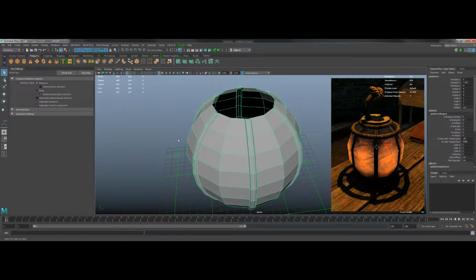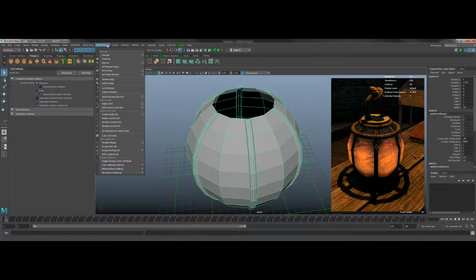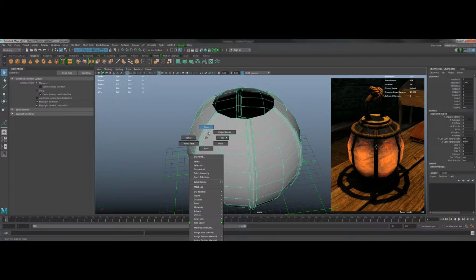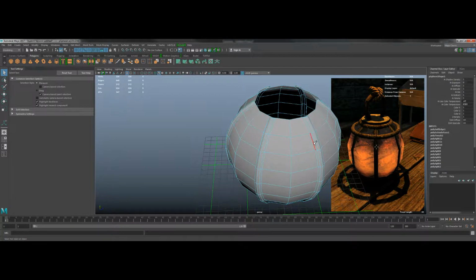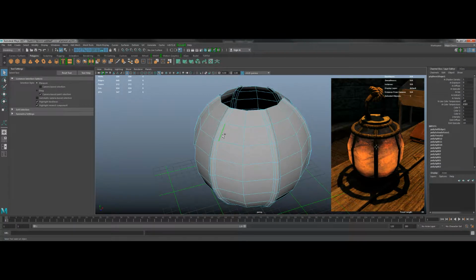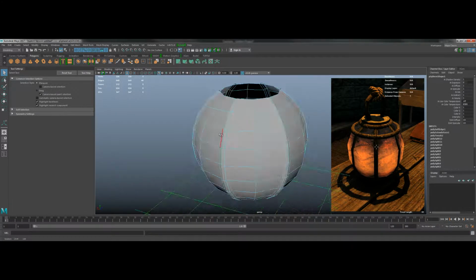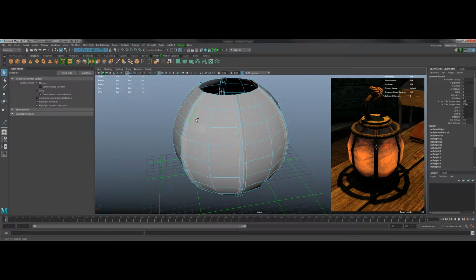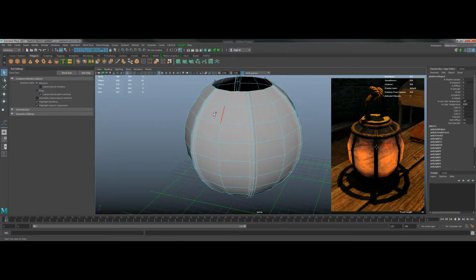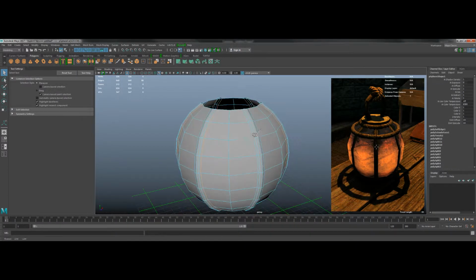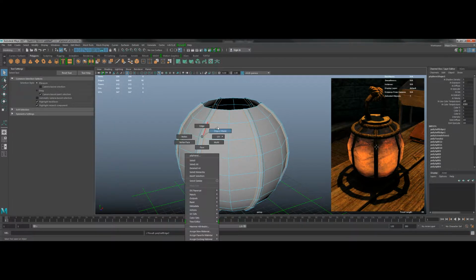And before I do a save, what I'm going to do, just like I did with the candle, I'm going to soften all the edges and then go around and harden the edges that I just want to make a point of. I might do this from time to time when I'm modeling, just to help me see the object more finalized while I'm modeling it. Just not bored, but it helps me get a little bit more excited about the prospect of the finished piece. So then I'm going to go around, mesh display, harden edge.